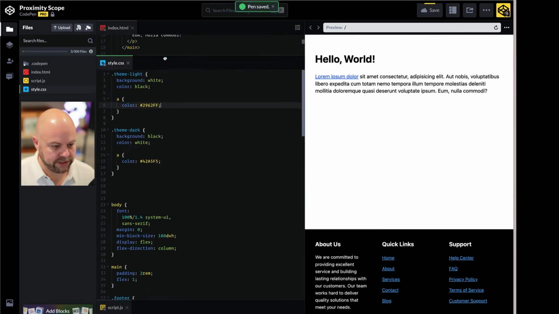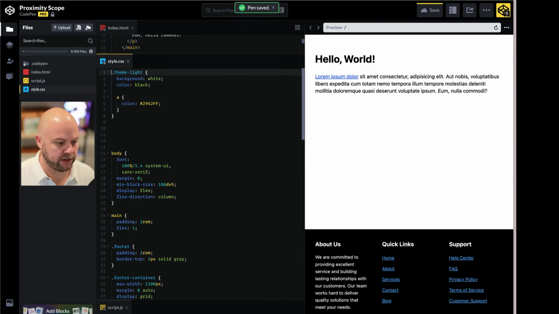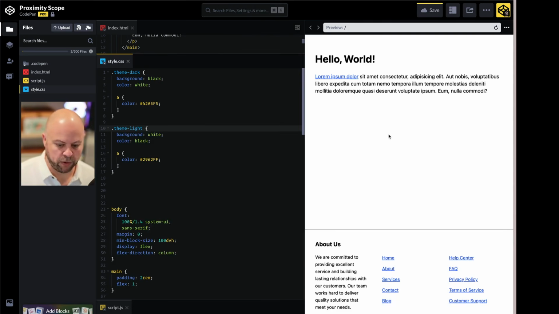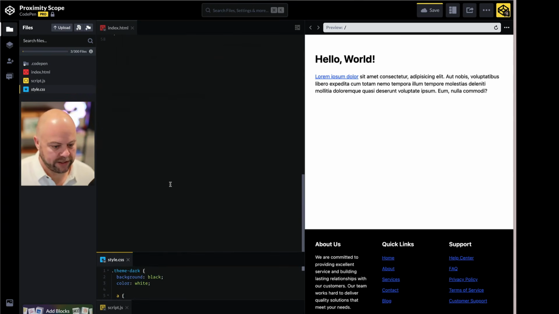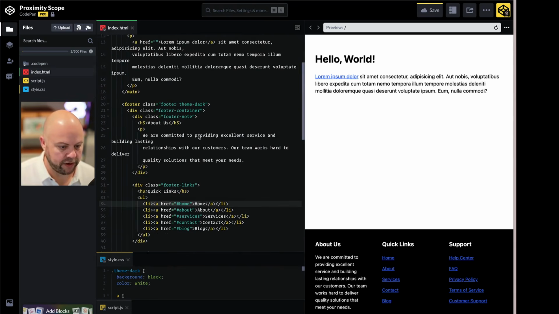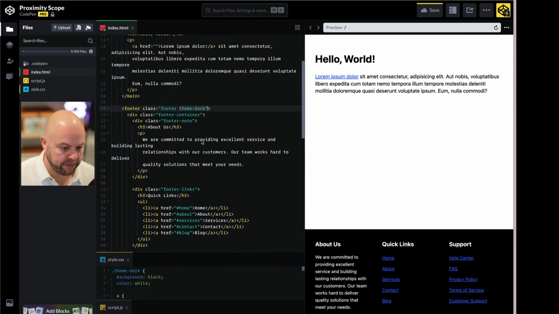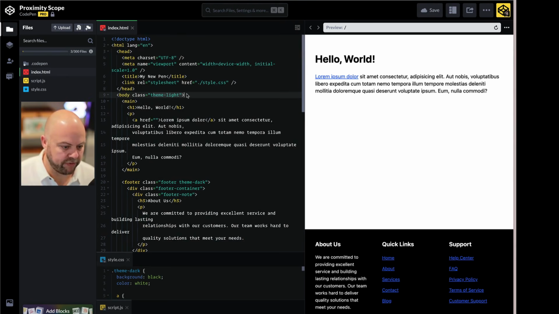But what's interesting here is that the source order really matters a bunch. If I take theme dark and put it first, these are going to have the darker color on them, which is not what we want. Now, what is going on there? Well, if we look at the HTML, these links in the footer are certainly a descendant of theme dark, but they're also a descendant of theme light.